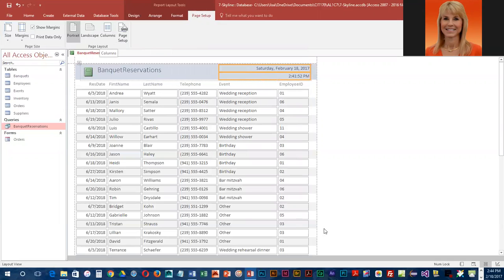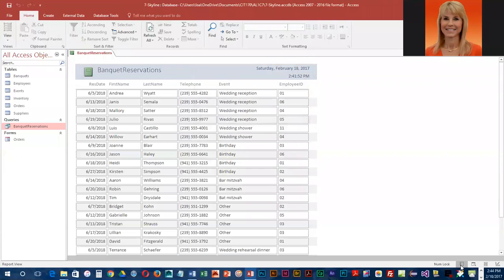What they want us to do next is go into Report View. Okay, and take a look at how this looks. And we could get there also from over here. Print preview looks how it looks prior to printing. Layout and design are used for editing. And then we've got report view, which basically displays the data to us. We're going to save this as banquet report.